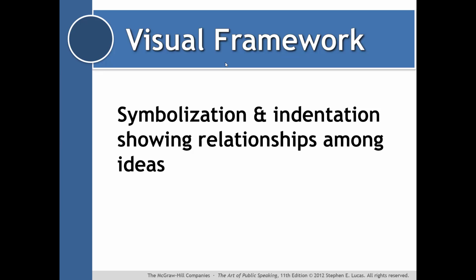The point is, if I can't find a place to put my sentence or my words into the visual framework, that's a good indicator that I have gone off of topic, that I am rambling, that I am talking about something too unrelated. And so if you can't find a place to put it in your framework, it probably doesn't need to be in your speech. It helps you make sure that you're not going off the beaten path.